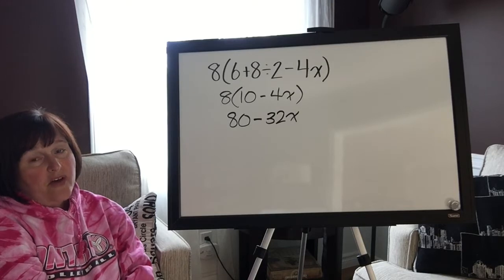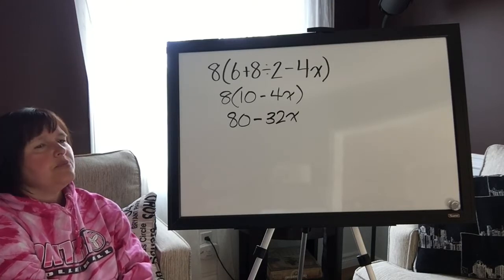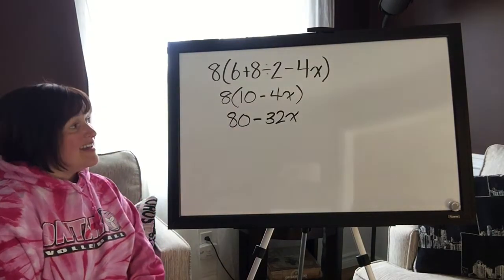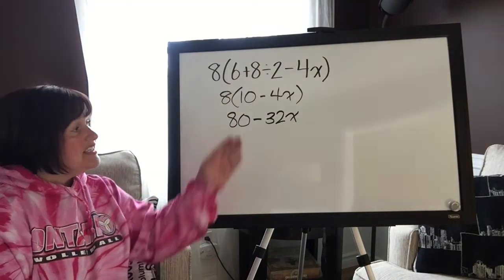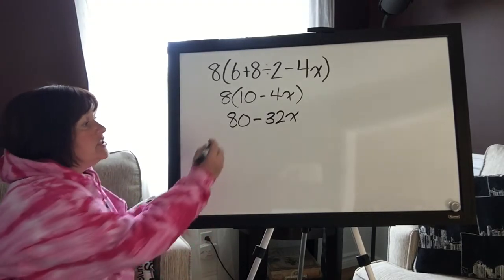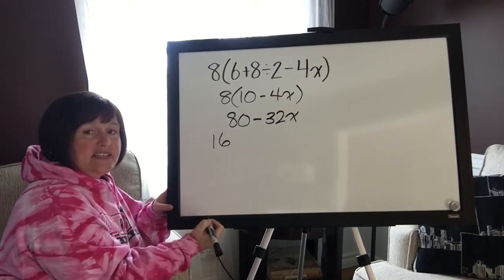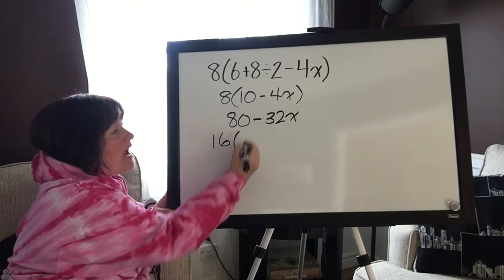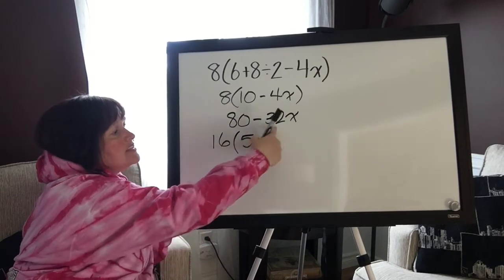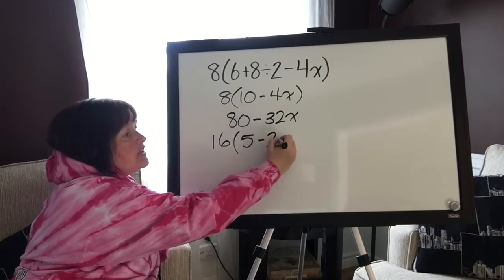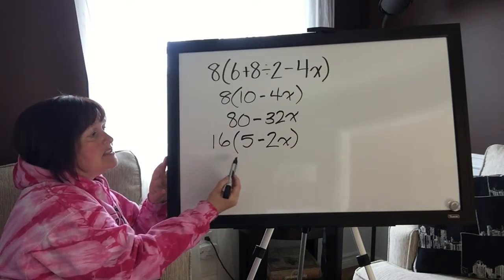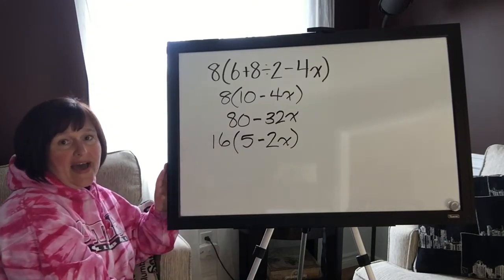And as a matter of fact, I believe, okay, I'm going to have to do this again. So after I use my calculator, I am back. Actually, the number 16 goes into both of these numbers equally. So what I can do is pull out the 16, and then back in my bracket, I know it goes into 80 5 times, and I know that 16 goes into 32 2 times. So my answer, completely simplified, would be 16 bracket 5 minus 2x.